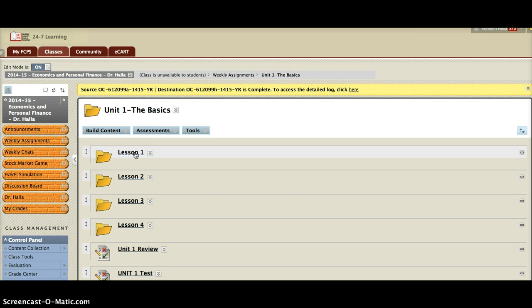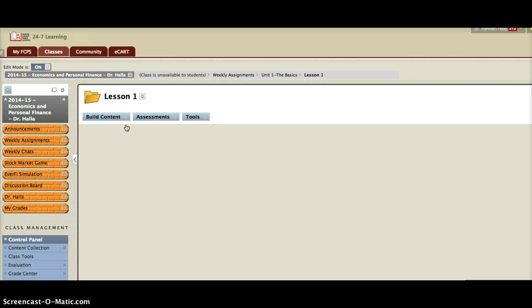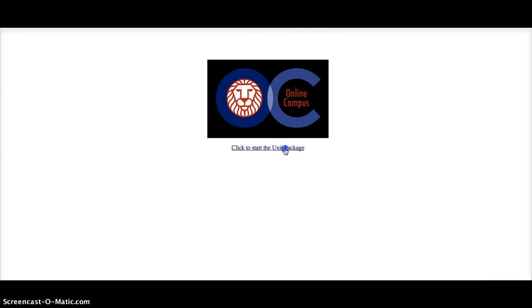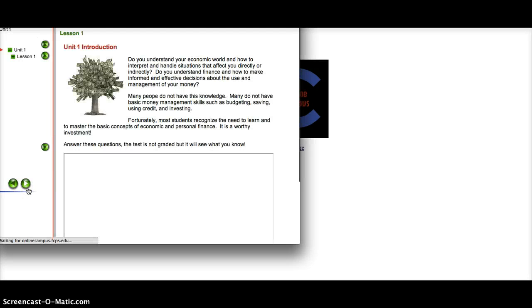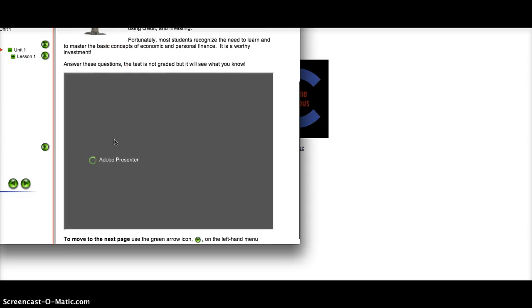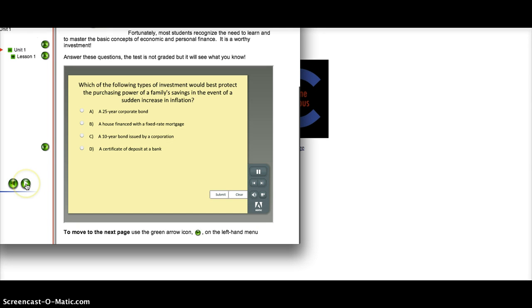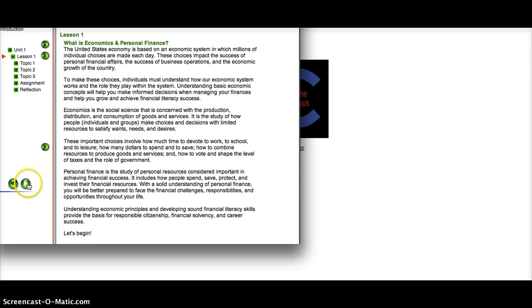and the first thing you would do is click on, I mean, it looks simple, huh? Not that much, but there's more to the eye. So you click on Lesson 1, and the Introduction Basics, I'm going to open a different window, and you click on the unit package, and you get a screen that looks like this. And you're going to start by pushing the go button. Now you're going to read it, you're going to answer the questions on the quiz here, and just push it to get the new one. And then when you're done, and this is not a grade, just to see what you've learned, you're going to read this, and then you're going to go to the next thing.